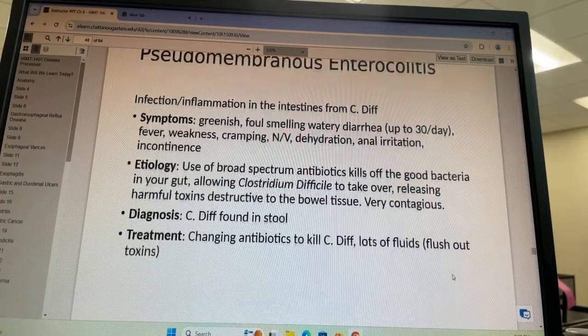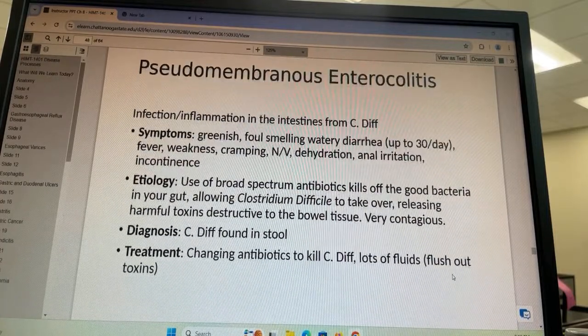When I was a nurse in the hospital taking care of patients with C. diff, you never forget the smell of it. You can identify it from a mile away, like, that's a C. diff. Yeah, it has a very distinctive smell. But I just never heard it referred to as the official name of pseudomembranous enterocolitis. Everyone calls it C. diff. Anyways, C. diff stands for Clostridium difficile. That's the name of the bacteria that's causing it.